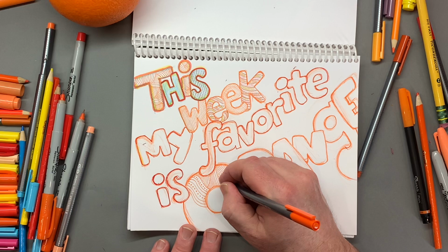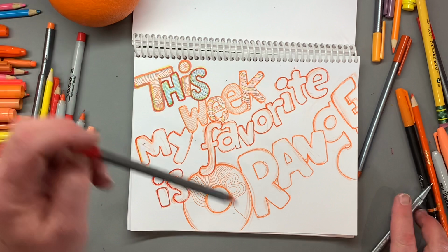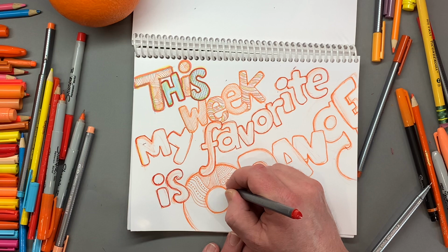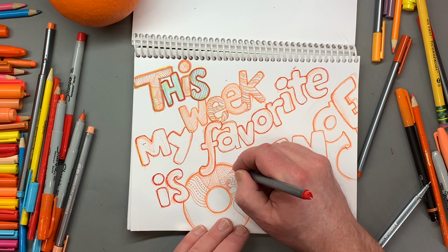And then I'll go in here, and I probably want to change some of the color, so I'll get a different one. Let me find a different one. I'll get red. I'll put just a little touch of red in here. This is a very dark red. Too much red. And I'm going to take that red and bring it here too. See, it kind of looks like it's from that, but it's not really. That's not bad.